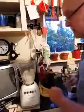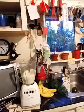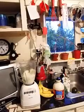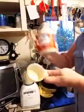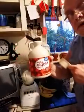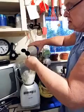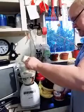Now, got to have a little something to sweeten this thing with. I think I'm going to go with maybe half-cup measure of good old pure maple syrup.